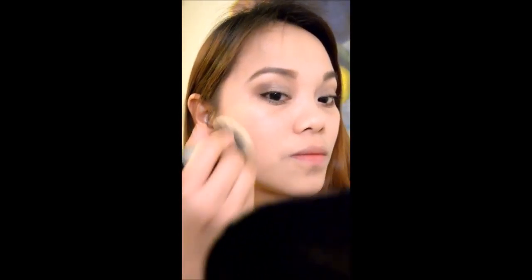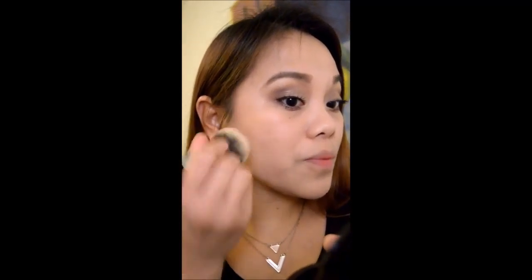But so far, I like the consistency and it's full coverage. So I really like full coverage foundation. Ooh. I super love this. So as of the moment, the redness is gone, so perfect. But the mark here is still visible, so maybe if I build it up or put some more, maybe it will be gone.